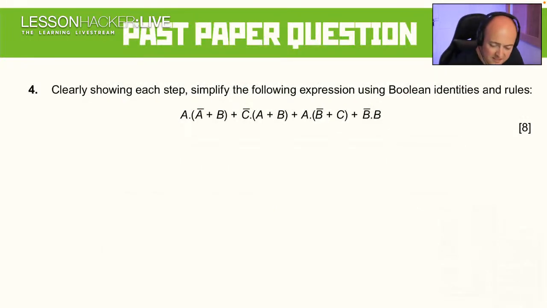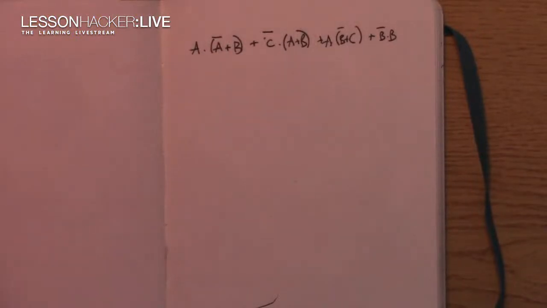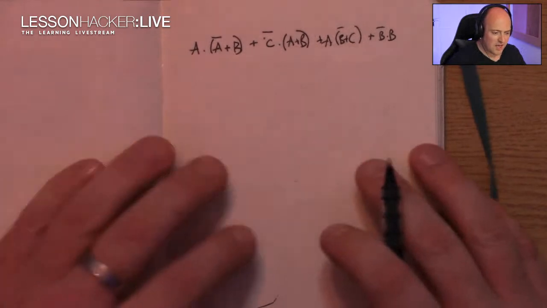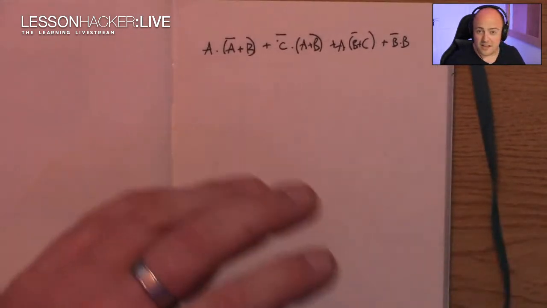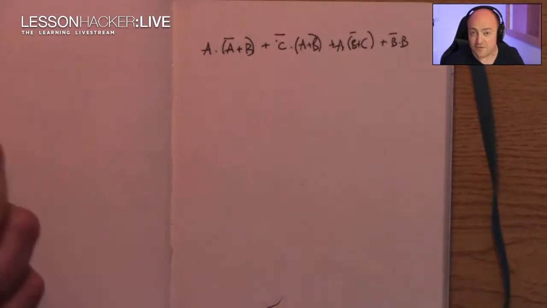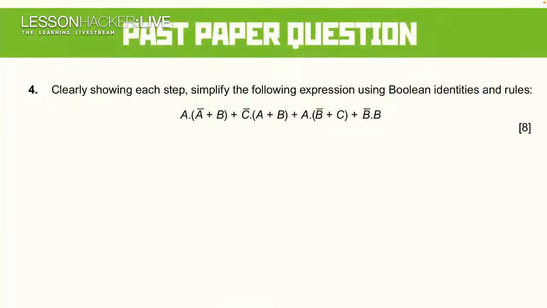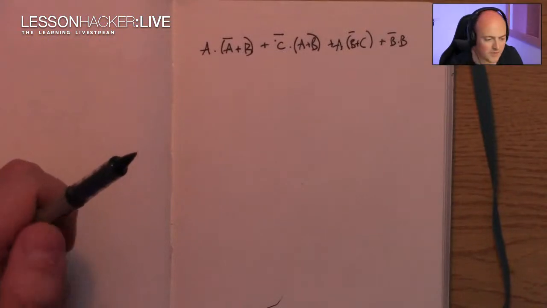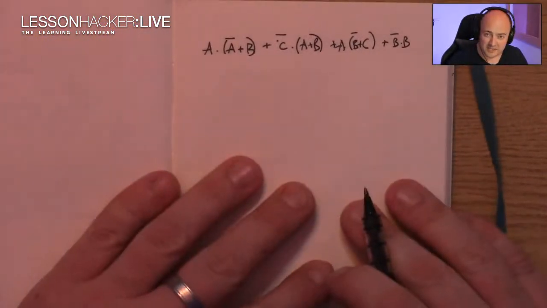Simplification then. This, you'll see, hopefully, I've already got written down here. And hopefully that's not too dark for you all. But we're going to simplify this. Now, if you want a cheat sheet, if you want a bunch of rules to look at, then have a look at this. That cheat sheet there is what I'm going to be using to fill this in. So I'm going to pop back to my camera, pop that back up there, and I'm going to simplify.